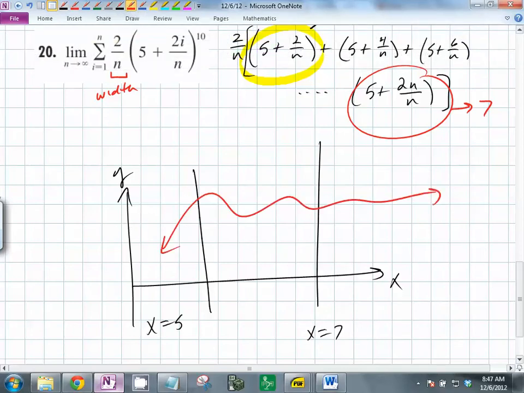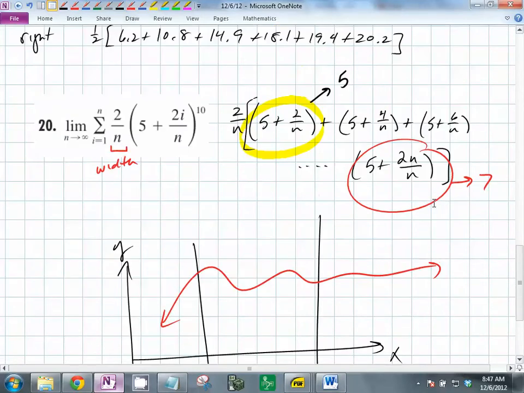We figured out the first thing, which is this is the area under the curve from 5 to 7 of some curve. What's the one piece of information in here that we have not looked at yet? Back here. So this up here is the height right here. How many different x values are you plugging in? You're plugging in n of them, right? The smallest one is here and the biggest one is here. So what's the function going to be?